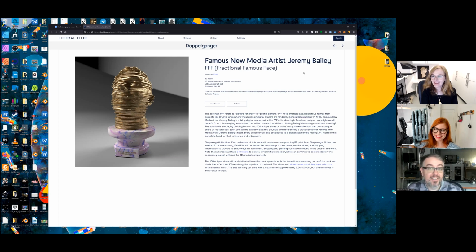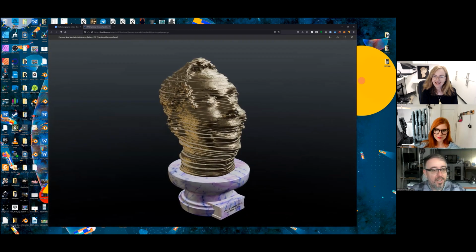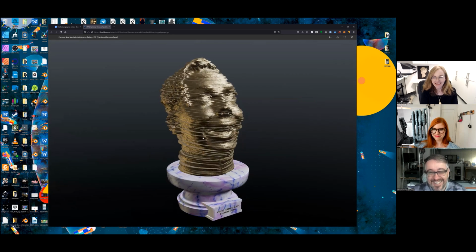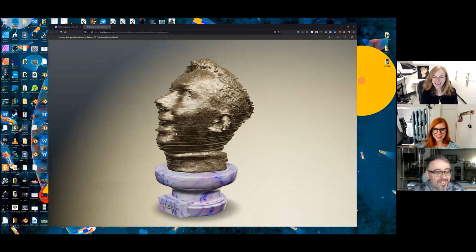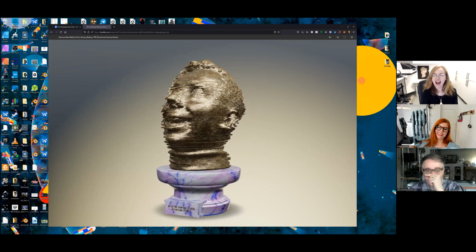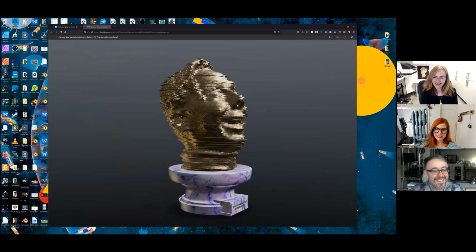And he's taken the task kind of literally, where he's actually selling slices of his own head as coins. So these will come as bronze coins. Each person only gets one slice. If you want more Jeremy, you need to buy more Jeremy. I think all of us artists in the show are actually going to get pieces of the neck, because it's being distributed in order of purchase. And so the last person will actually get a very small coin, but it'll be the top of the head. Oh, that's really funny.